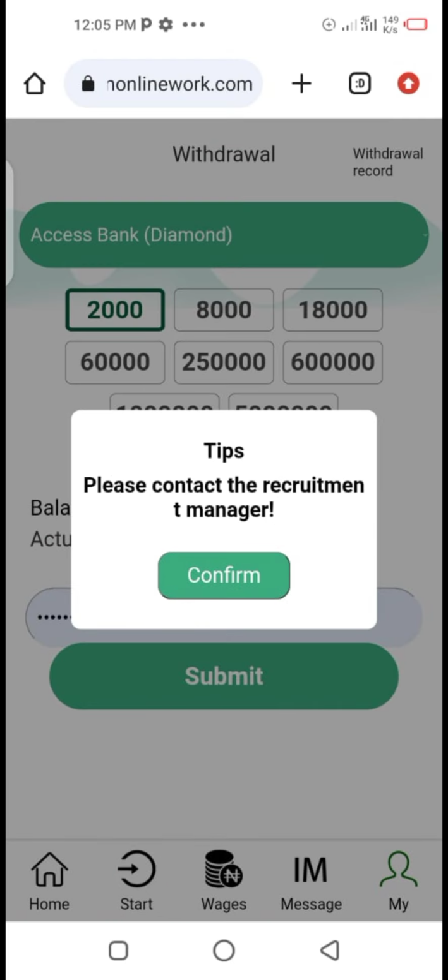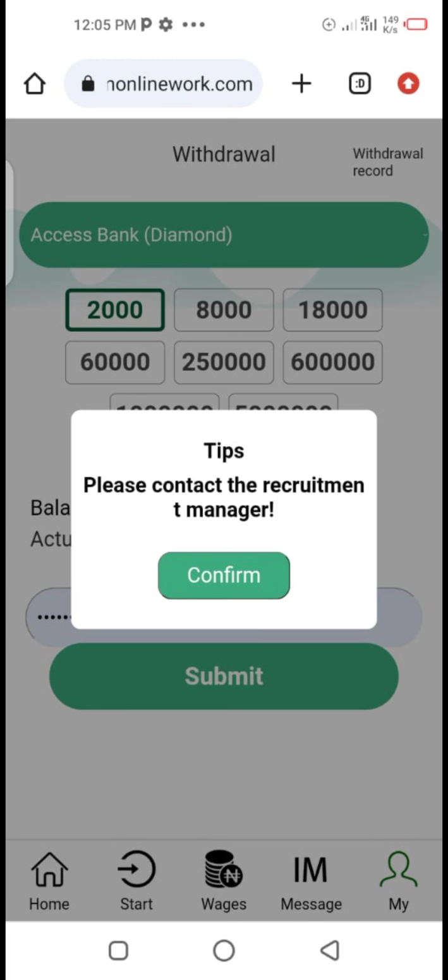So the next error message you'll be looking at is "Please contact the recruitment manager." The recruitment manager is also your hiring manager. There are several hiring managers on the IAS platform, and every employee belongs to a hiring manager. Every hiring manager has a team of at least 1,000 people. There's hiring manager Anne, there's hiring manager Erica, there's hiring manager Dalinda. So if you're new on the IAS platform, you have to locate your hiring manager. You can simply ask the person who invited you.